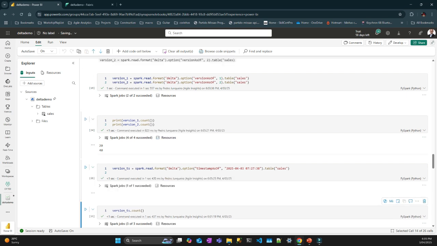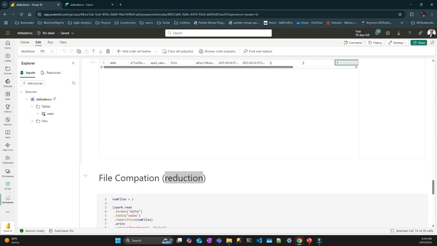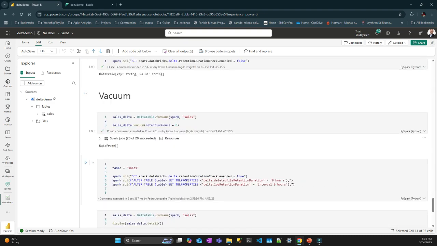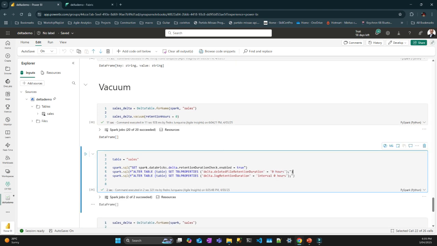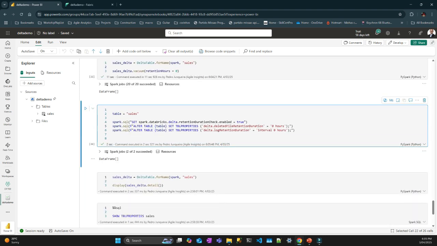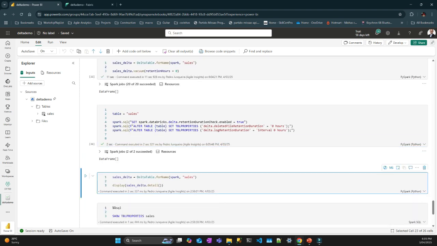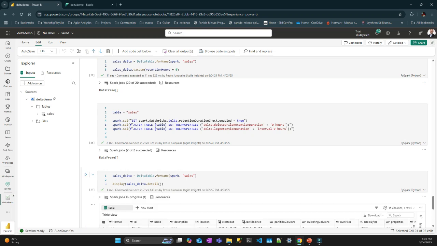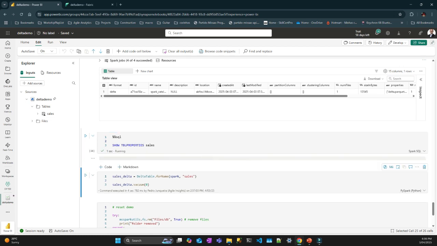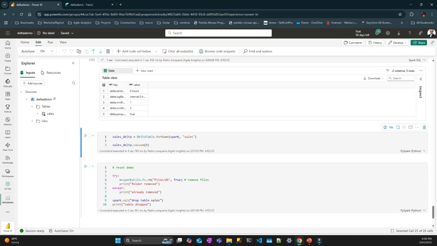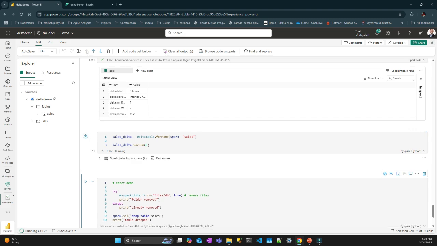However, let's now change the delete file retention and the log retention to 0, because this one I've already done before, and I haven't written more data there, so this is not going to change much. If I run this, it's still going to show one file. And if I look at my properties, you see that the properties were changed. Then I do another vacuum and just say 0. I'm just going to freeze this.